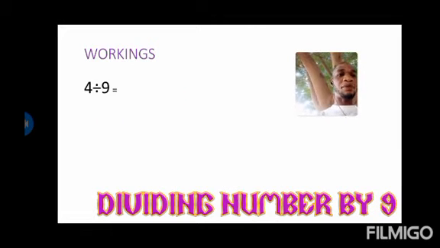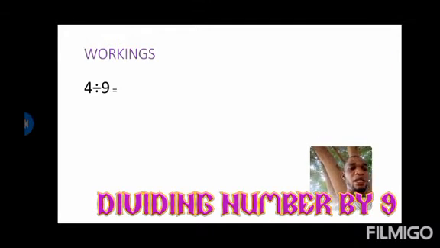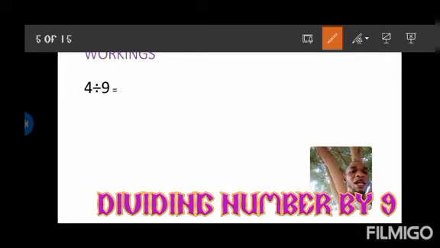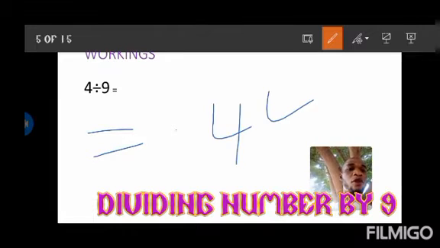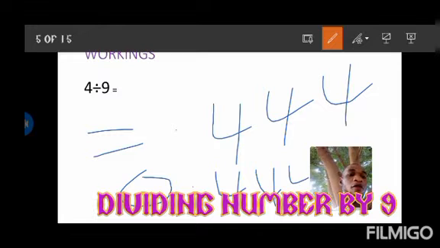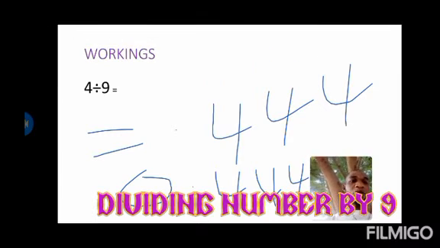So let's look at another typical example. Let me pick another pen. Let's take 4 divided by 9. 4 divided by 9 is not possible, so since the 4 is not up to 9, just drop your point. Then 4, 4, 4, 4. So 4 divided by 9 is going to give us 0.444. It's a continuous process. You keep on doing that, and you see your answer going. I believe that could help a little bit.